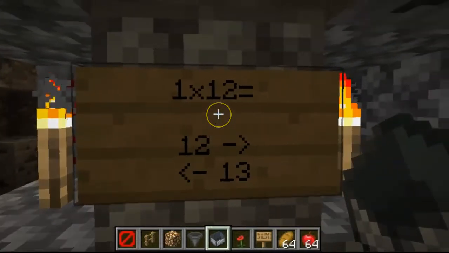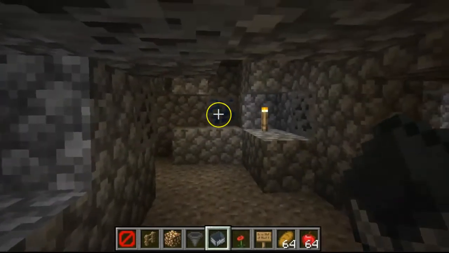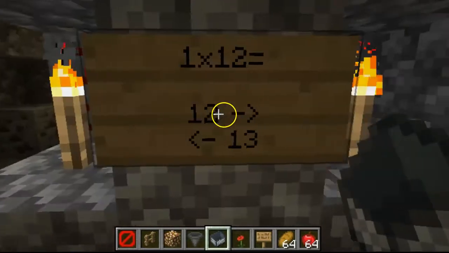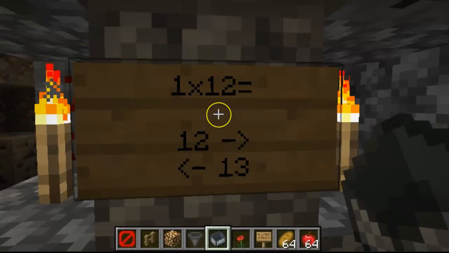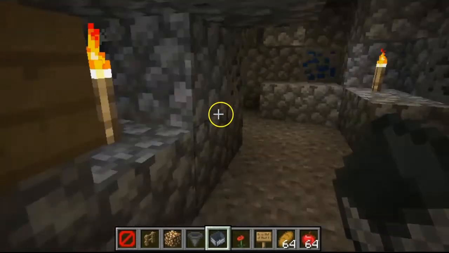Okay, so we've got to 1 times 12. So, what do you think the answer is now? If you think it's 12, we'll go towards the blue block. If you think it's 13, we'll go towards the gold block. So is it blue or gold? 1 times 12 is... That's right! Hooray! The answer was 12.